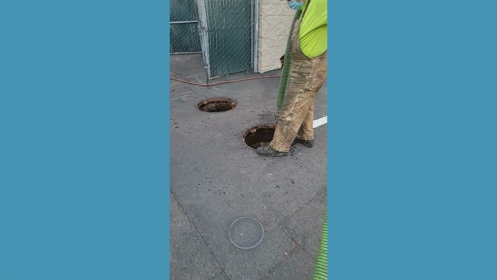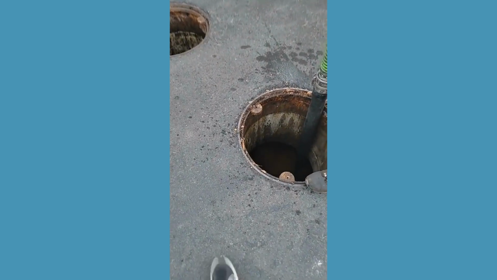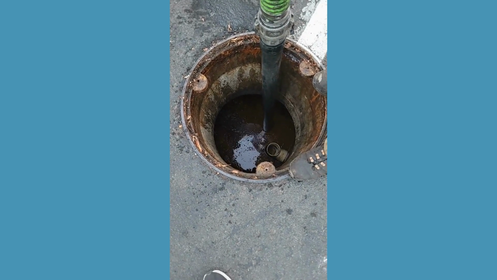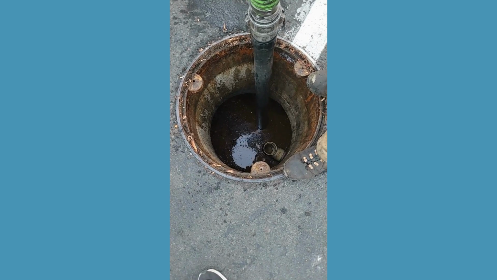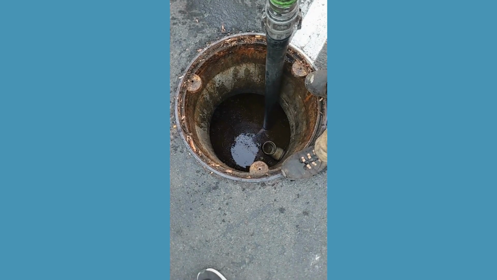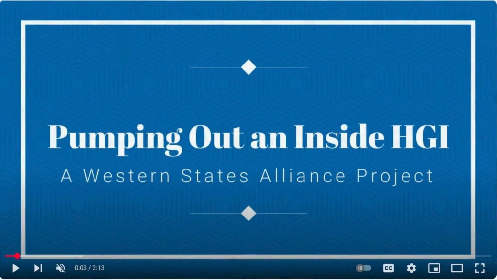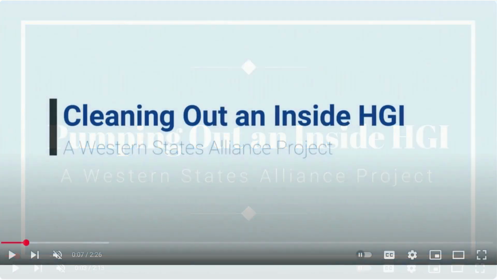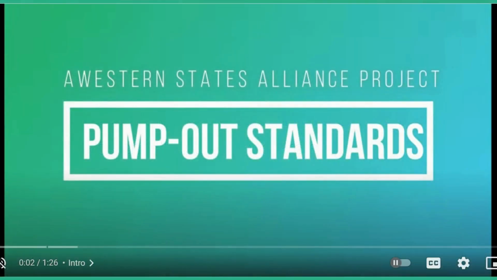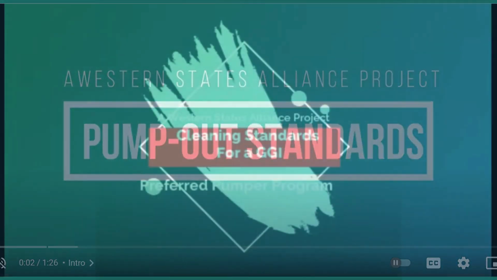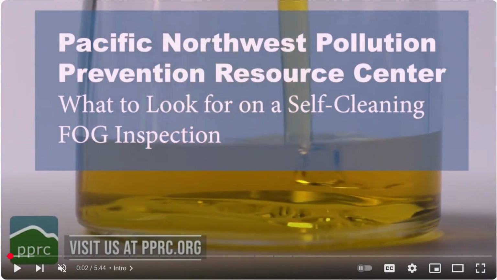Being present periodically during a pump out provides opportunity to view the condition of the interceptor both before and after cleaning. WSA has several videos showing pumping and cleaning of grease interceptors. For example, hydromechanical grease interceptor, pumping out an HGI, cleaning out an HGI, gravity grease interceptor, pumping out a GGI, cleaning out a GGI, self-cleaning of a grease interceptor under a 3-compartment sink.